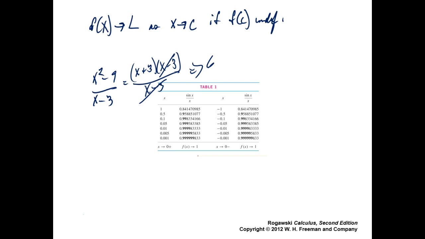Now, number 5. What does the following table suggest about the limit as x approaches 1 from the negative side of f of x, and the limit as x approaches 1 from the positive side of f of x? Here, you've got your, well, let's see, does everybody in the class have a book yet? I'm trying to remember. I don't know about Nathan, so maybe I better go on and do it.